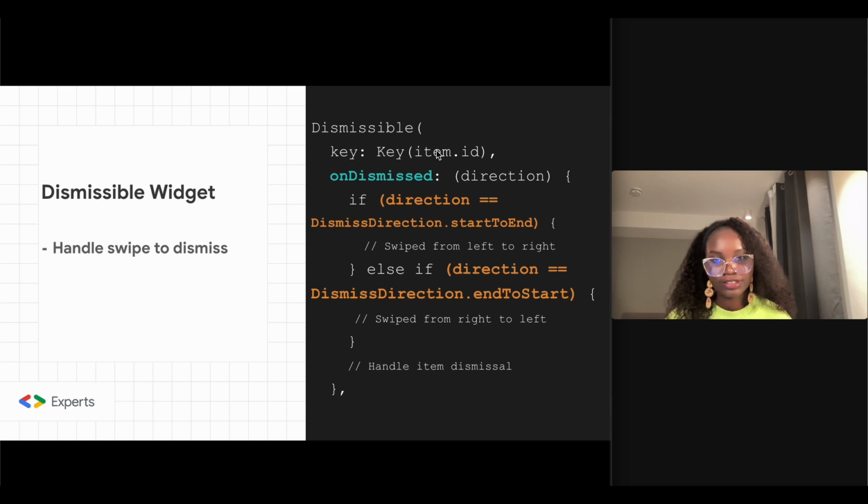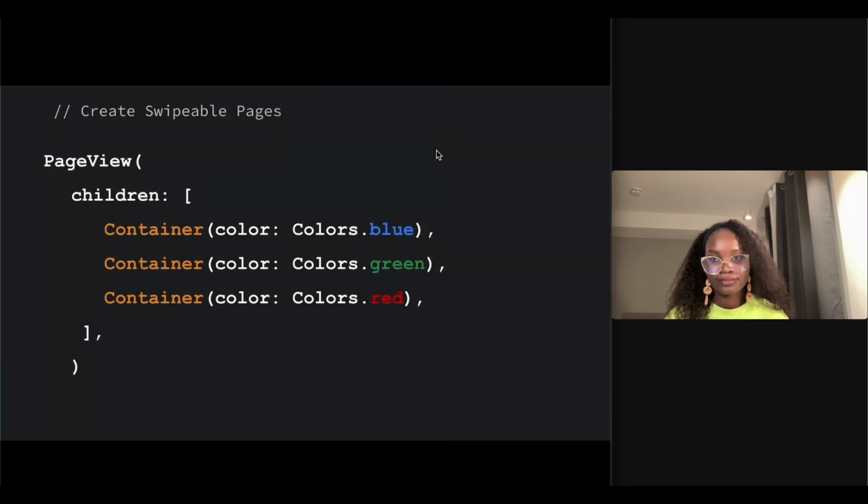If the direction is equal to DismissDirection.startToEnd, then it means that it has swiped from left to right. Else, if the direction is DismissDirection.endToStart, then it has swiped from right to left. So you could always use this according to your liking, and then handle the item dismissal as per your use case.